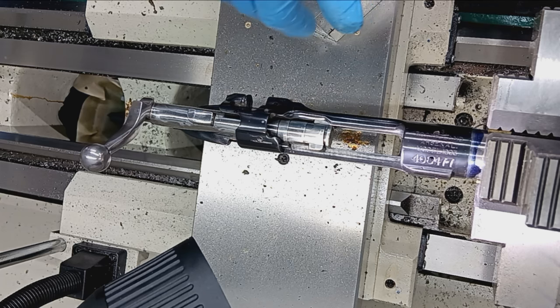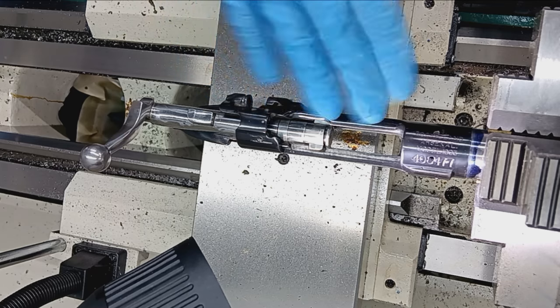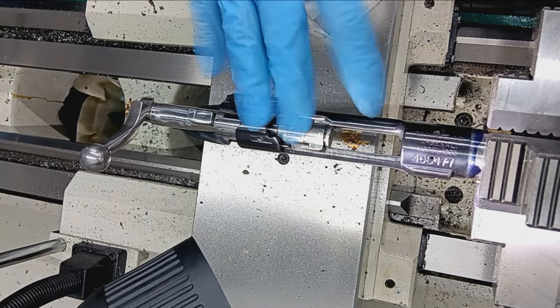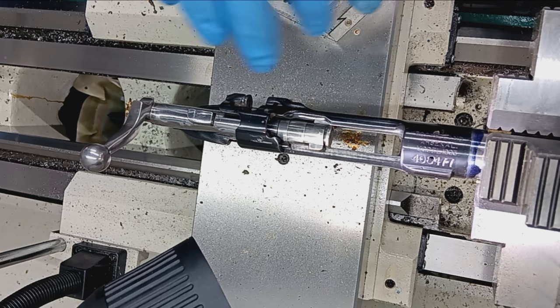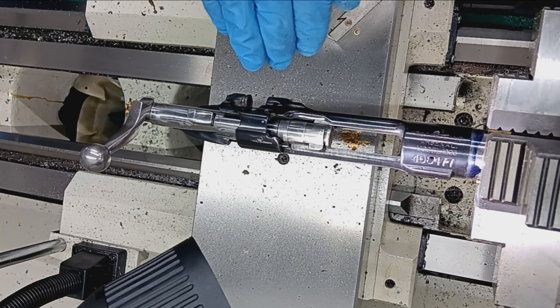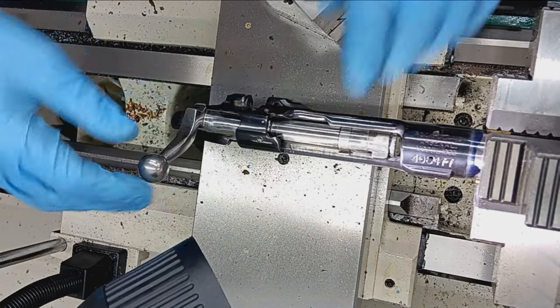So we talked about it, and we both felt it'd be best to chamber this to SAAMI spec with a traditional go and no-go gauge. So we got about 4/1000 difference, generally speaking. Could be 3, could be 5. Hopefully it's not 5, but in any event, this is what we were shooting for here.